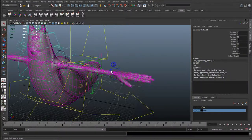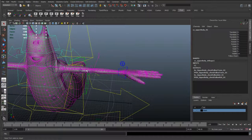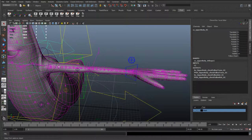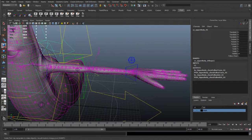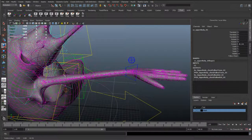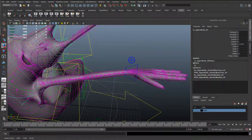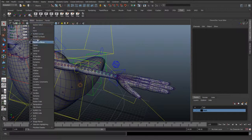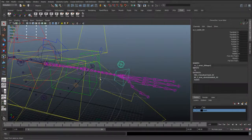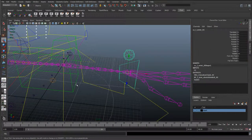So what we can actually do is set up the follow for the FK, and then also use that, because if it's following the FK controls — they're still there, they're just hidden — it would still follow in IK mode as well. So we can just use the same follow control. To get started, what we'll do is hide the mesh. We don't want to use a parent constraint, because we want the ability to blend this on and off — we don't want to just snap it on and off.